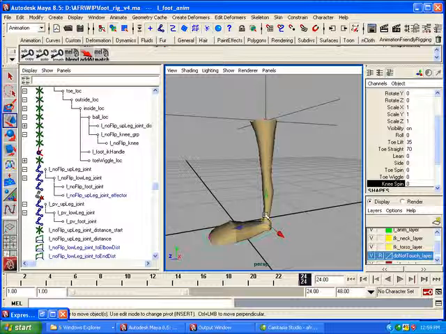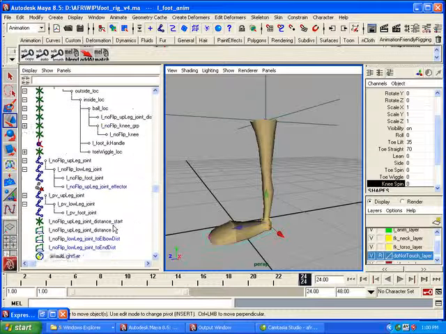At some point, the animator is going to want to switch between the FK and the IK, and we need to make sure that our IK leg can do almost everything that the FK leg can do in order for it to switch correctly. So what we need to do is actually add individual length controls to the upper and lower legs. If we don't do this, we can't make sure that they can switch back and forth between FK and IK very easily. Okay, so in order to do that, we're going to add a length attribute for the upper and lower legs.